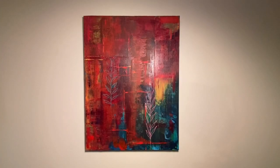Okay, so after I worked on the painting part for a while, I took it off the wall and then I went in and did some detail work with some gel pens. Obviously not finished with that part, but I like the direction it's going. I didn't want to film that part because A, I never know how long it's going to take, and B, I work on that kind of while I'm sitting on the couch watching TV, so there's no real good way to film it.